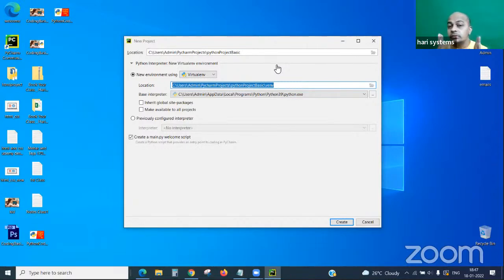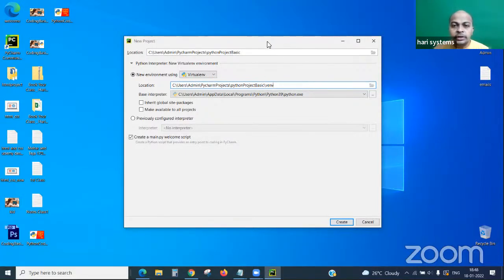Strongly remember, this is a very important interview question. Where do Python projects run by default in the local environment, and how does the compiler execute Python programs? It's a virtual environment. If you are familiar with other technologies, like Apache as a web server, PHP and HTML websites run in a local environment. In Java, JSPs run on the Apache Tomcat web server. Similarly, here a virtual environment is created to run the local projects.